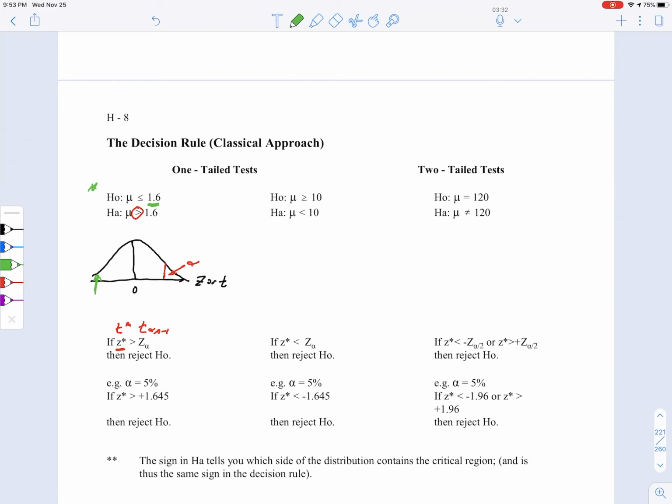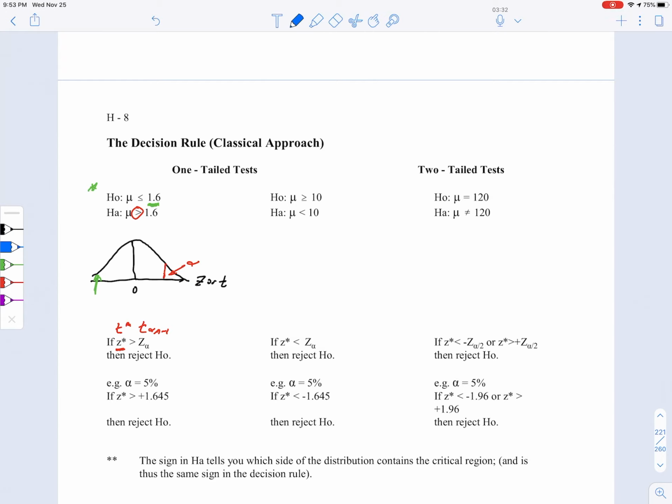Think back to our nicotine example. If it turned out that the average amount of nicotine was, say, 1.2, and you're allowed up to 1.6 milligrams of nicotine, government's not going to mind on that one. They're going to say, yeah, you're meeting the standard. You're way below what you need to be, but you're meeting the standard.